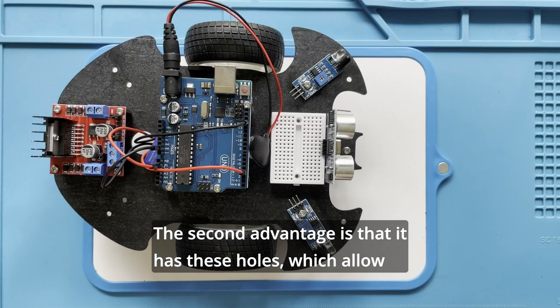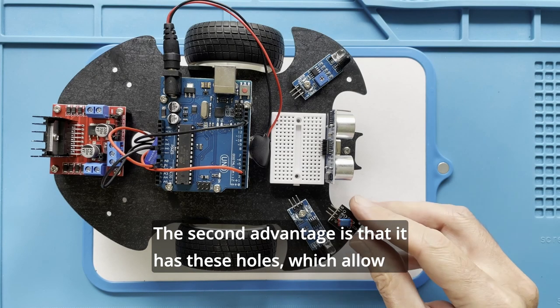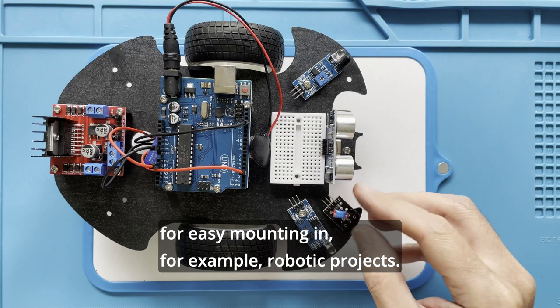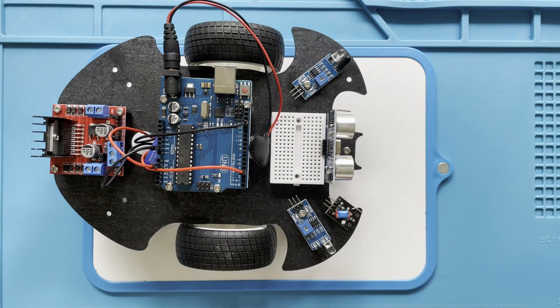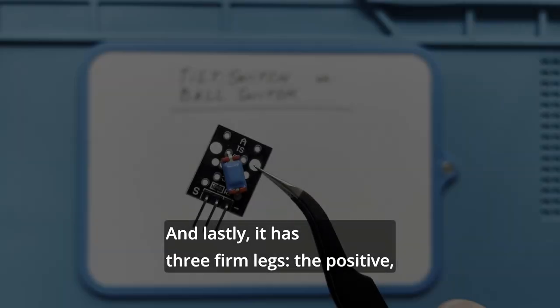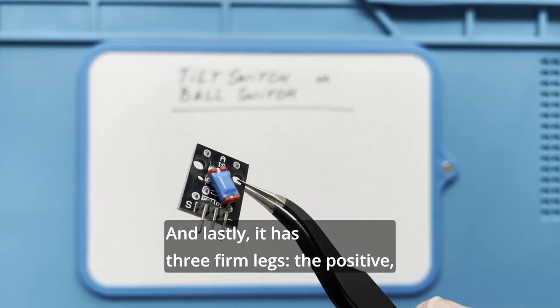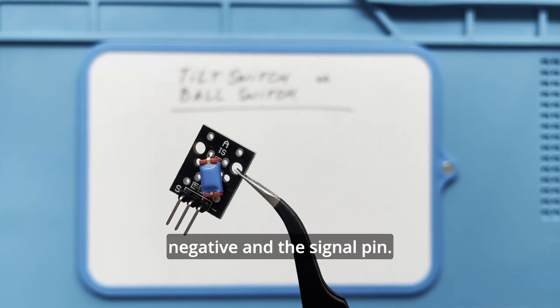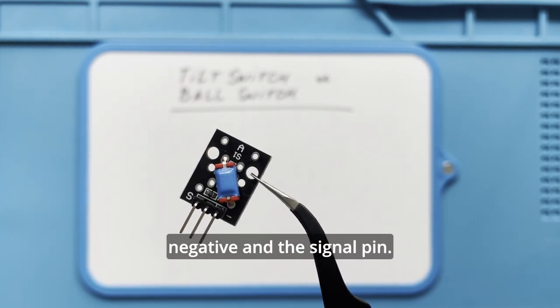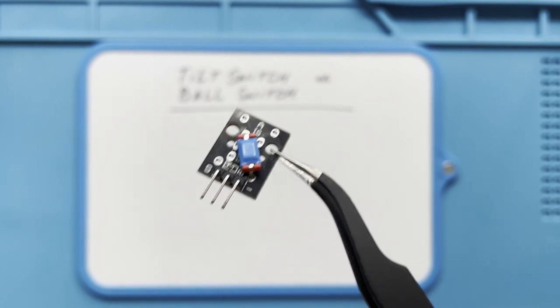The second advantage is that it has these holes which allow for easy mounting in, for example, robotic projects. And lastly, it has three firm legs, the positive, negative, and the signal pin.